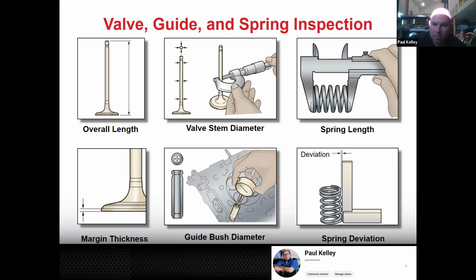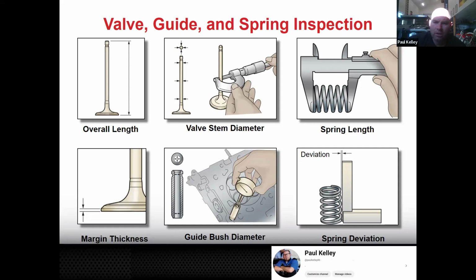If this margin's minimum is 100 and you're at like 101, you know you can't grind that valve. That valve is junk. If your minimum margin is 100, but you have 300, then cool. Maybe we grind the valve and then recheck it. If we grind the valve and the valve looks perfect and we check it and the margin's still 150, then we're good to go. That valve's not going to burn.